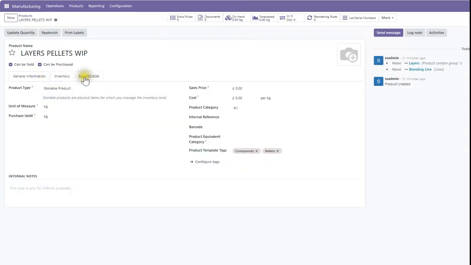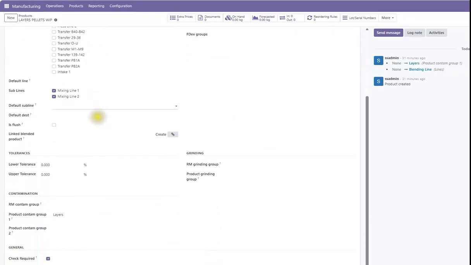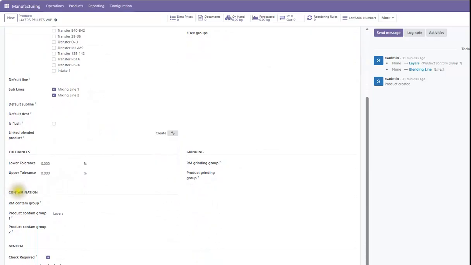So on the SuperSCADA tab here, if I scroll down, here is the contamination. So the product contamination is layers. This was defined. Layers, you can change those if you have permission to a different cross-contamination group.